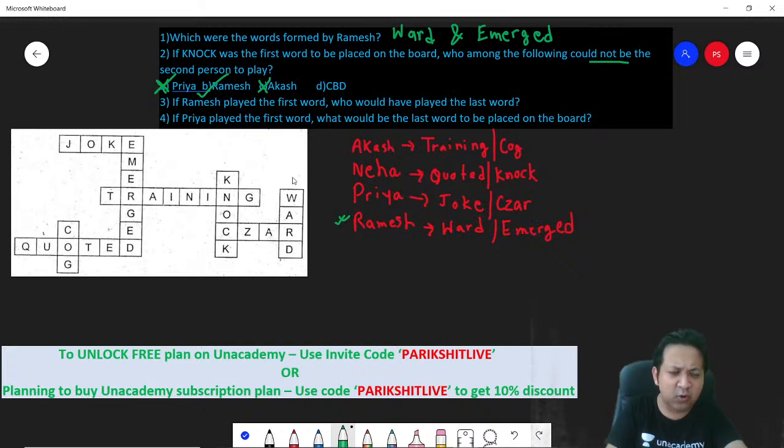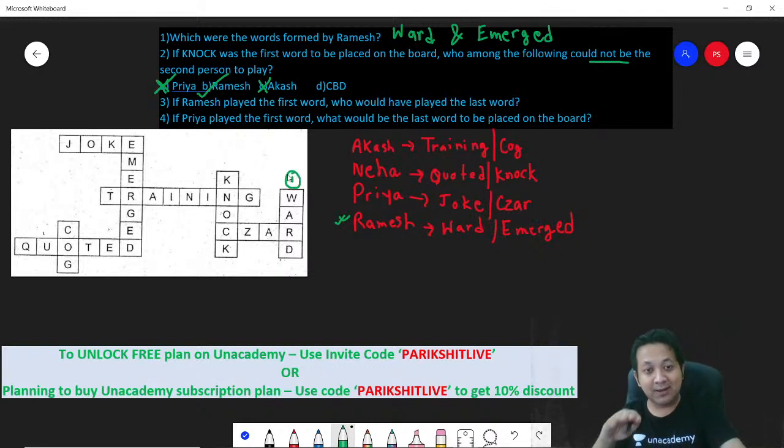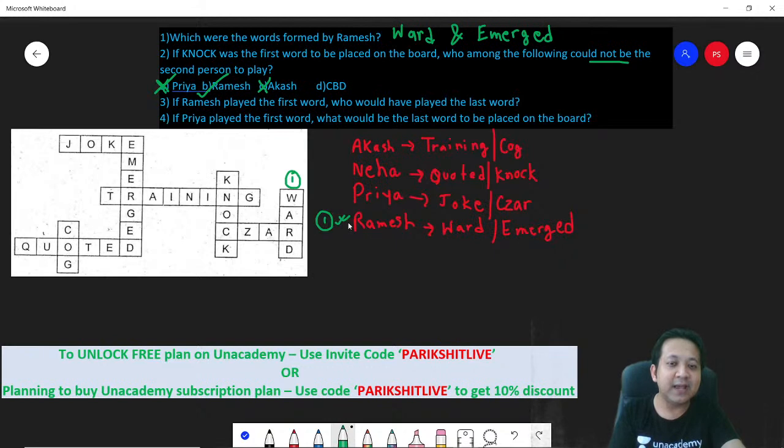Let's say the first word is emerged. I hope you remember in the last slide we talked about it. The order remains the same. Meaning, once Ramesh has formed the first word, the next chance he will get is during the fifth word. Why? There are only four people, right? So if in round one Ramesh is number one, then the remaining three people will be 2, 3, 4 in any order. So one of these will be 2, one will be 3, one of them will be 4, and then the next chance Ramesh gets is number 5. Remember, order remains the same.